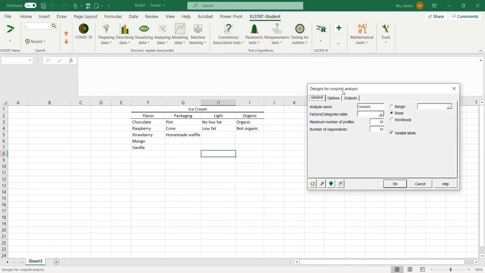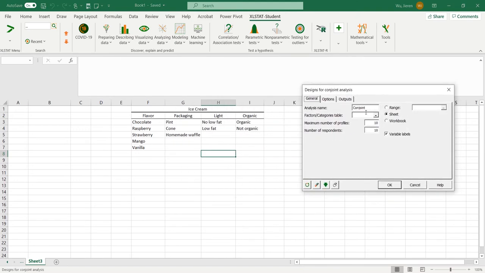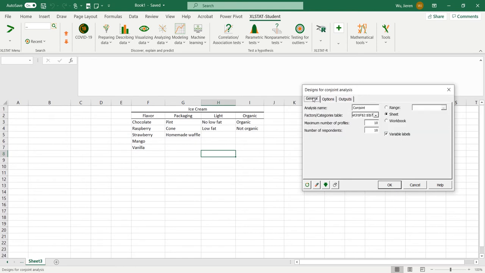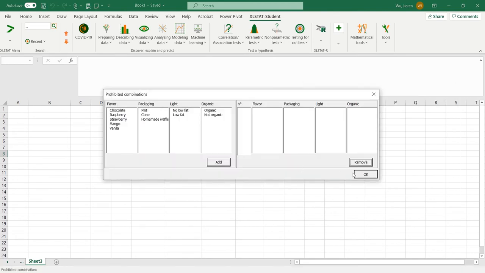We select the table, and we select 10 profiles, which means 10 products, and 10 respondents. Then we use the default settings for the other options, and click OK and OK.